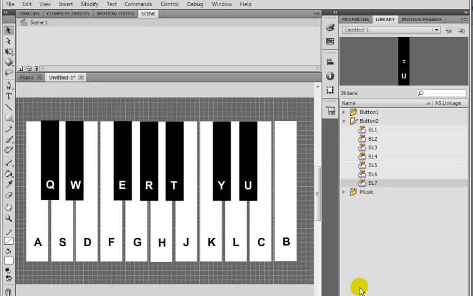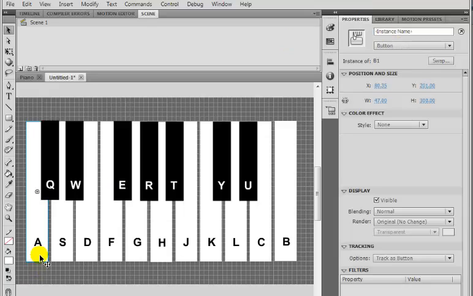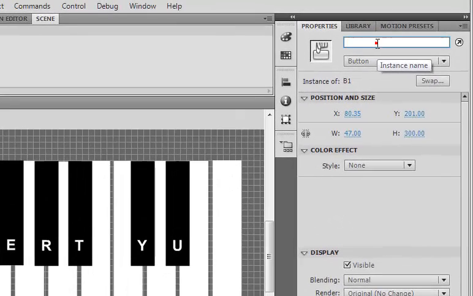But the next thing I'm going to be doing now is to actually give each instance a name. Okay, I'll go to the properties, where I would then allocate each of these buttons an instance name that I use in my ActionScript. So I'm going to be speeding that up as well.